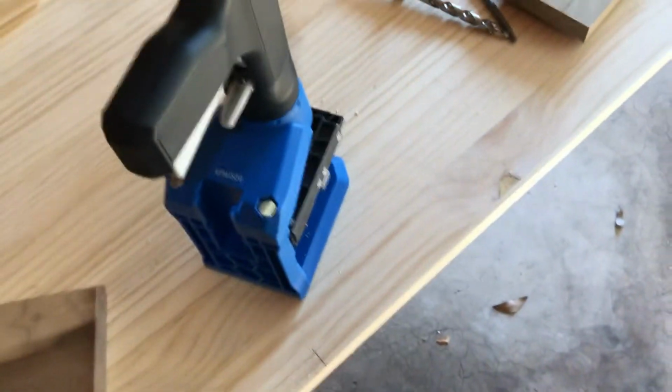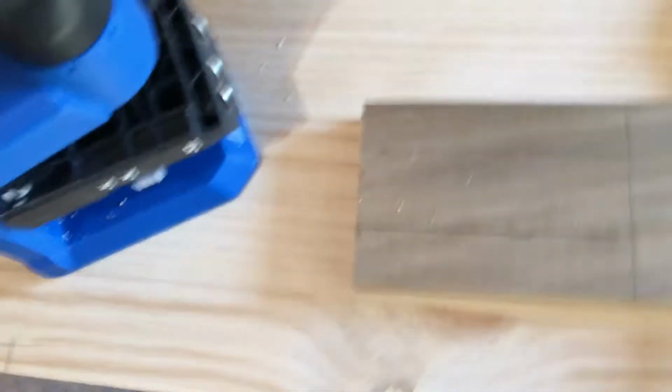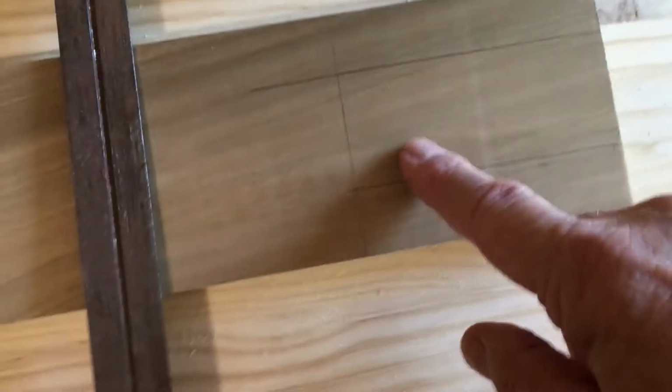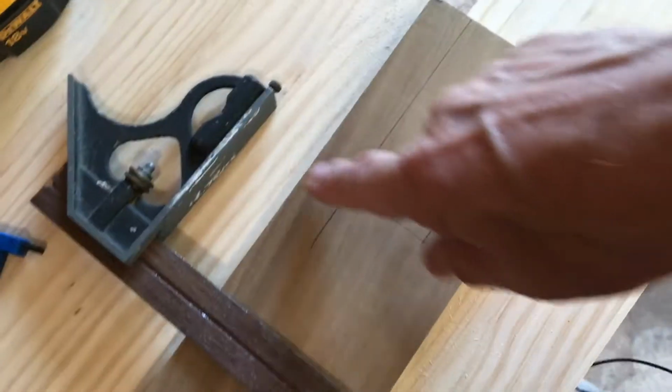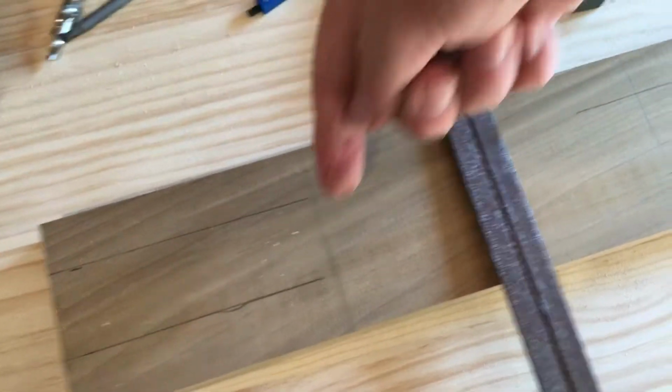All right, what I've done here, I've done some markings on the back of this first board that I'm going to do. I use my little square here, and I wanted them to be nice straight lines. I made 2 lines on each end. Those are where the pocket holes are going to line up, and then I made a line here, and that I'm going to put a pocket hole in this way, and that will be when I drill and I screw it to the tabletop through those guys.